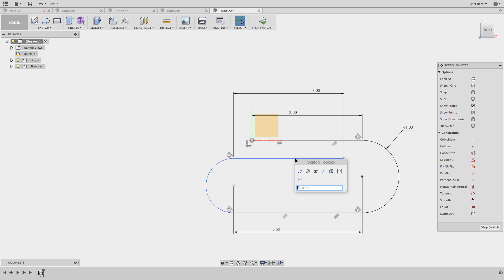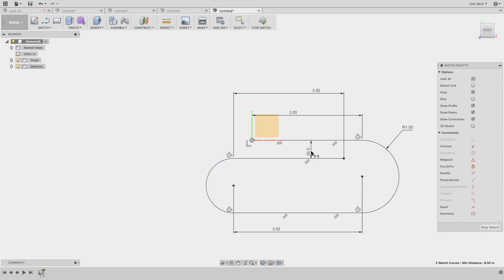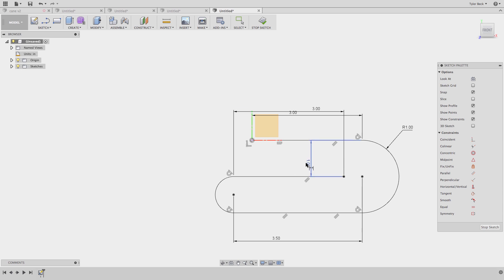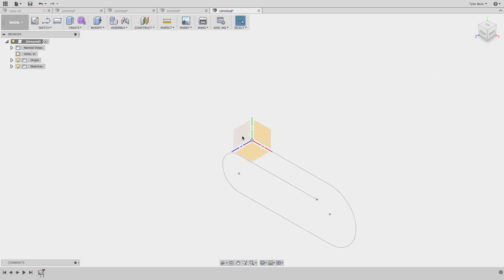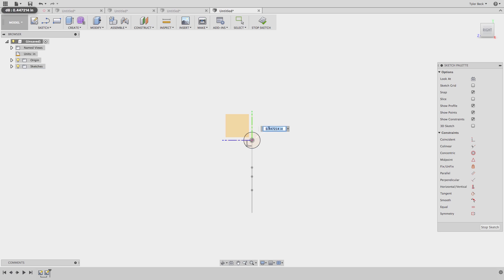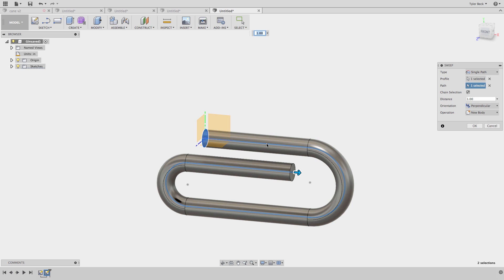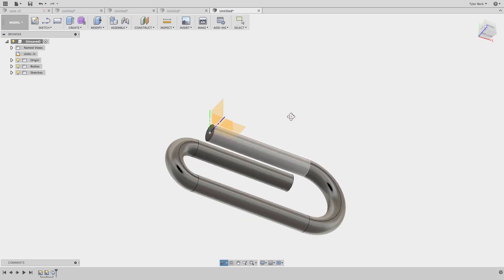I'd like to be able to adjust the distance between these two, so I'll get rid of that dimension that's holding me back. I'll select these two horizontal lines and change the spacing. That looks good — I'll accept the path. Then at the origin, I'm going to sketch perpendicular — sketch a circle. That's my profile shape; give it a dimension. It's perpendicular, I have two different sketches on two different planes, and then I'll do a sweep. And there, we've got a paper clip. Maybe I should grab some calipers and get the dimensions right — we'll do that on the next sweep video.